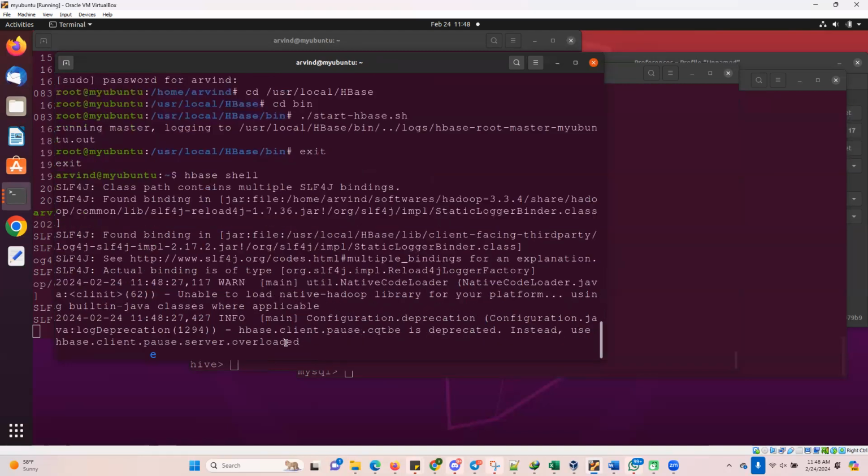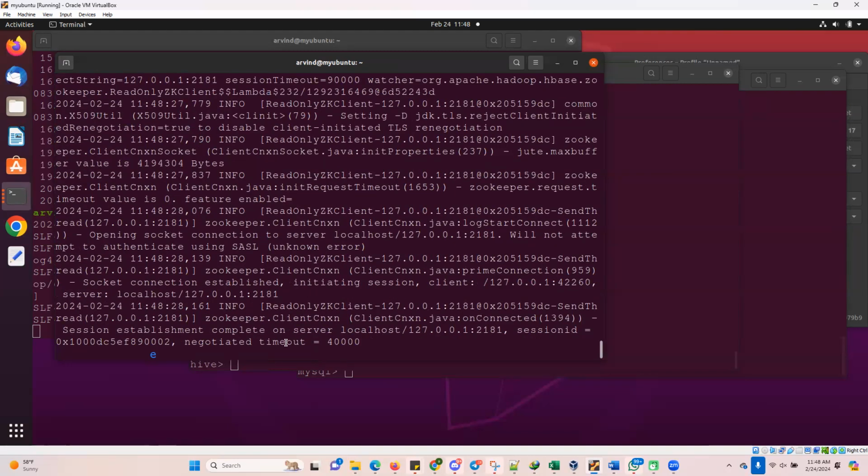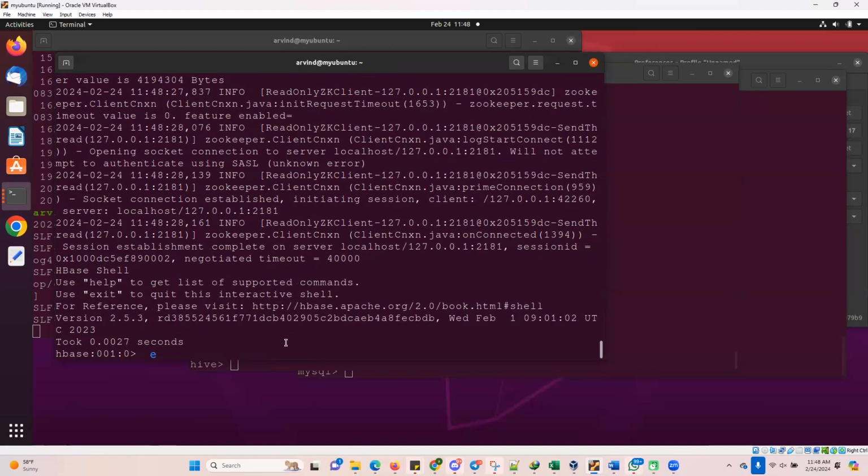Once you get this HBase prompt, you can run HBase commands. The HBase shell lets you create a table and insert data into a table. Now you can see the HBase prompt came.